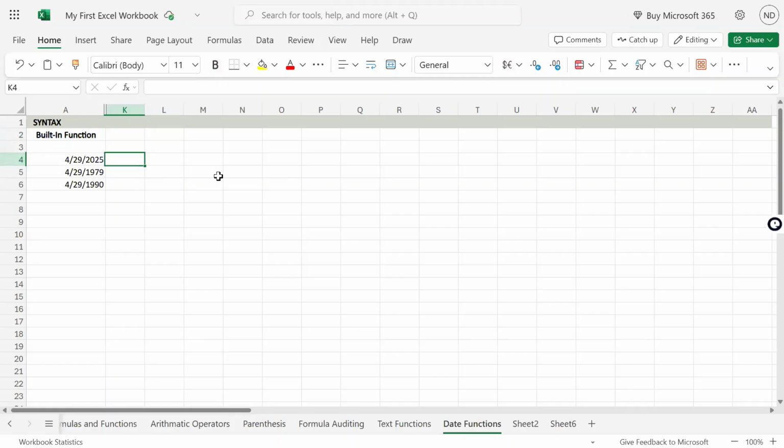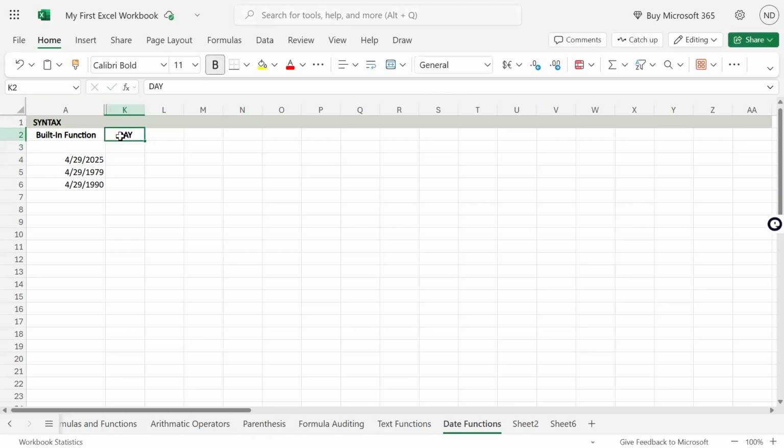Hey guys, welcome back. Today we try and understand some of the important functions that you'll use day in, day out while doing your job, or when you're using time series analysis, or working on dates specifically. This is one of the formulas that everyone uses day in, day out when working on dates. The function that we start with today is the function DAY.